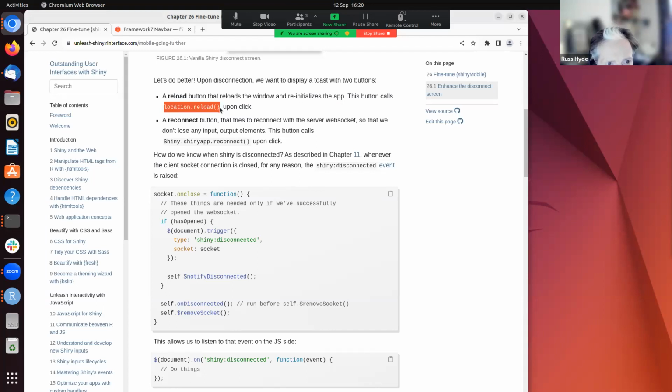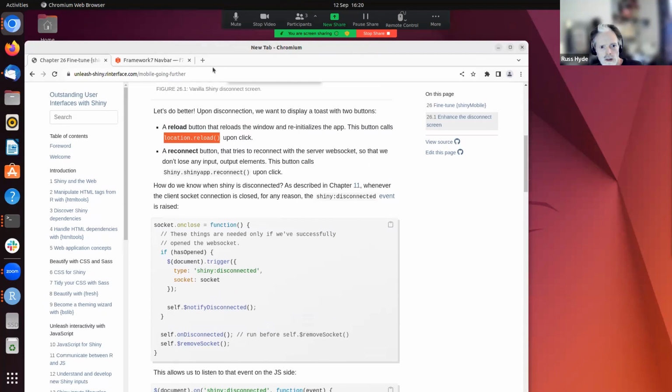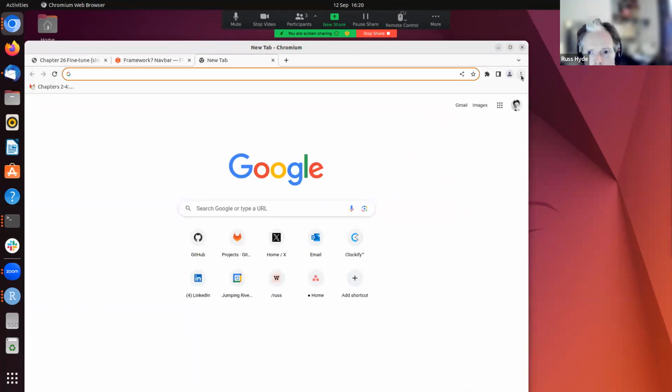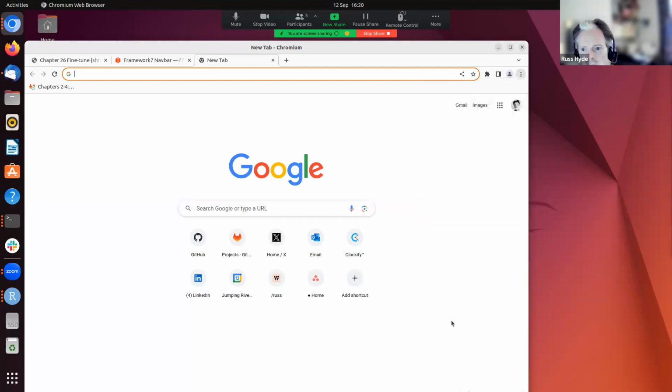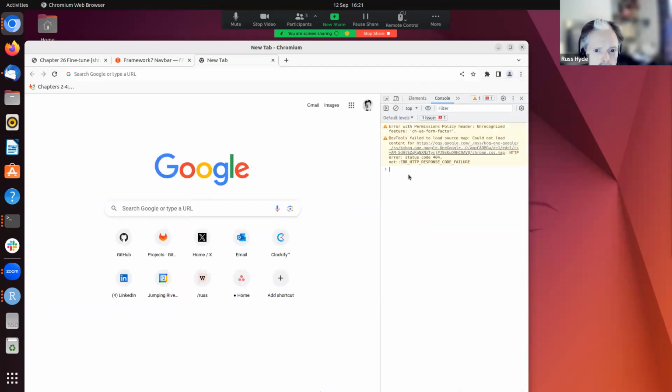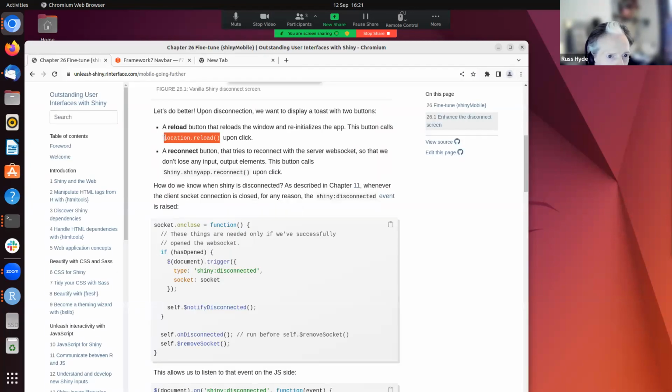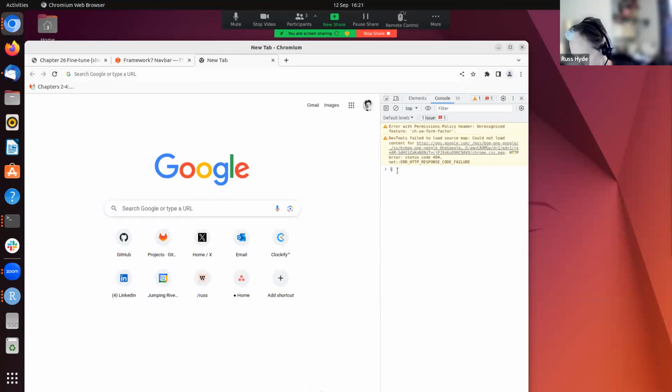So if you were to run that in the DevTools console, if you had an app running and then it disconnected, Control Shift I, presumably you would be able to run location.reload, and it would reload the page.